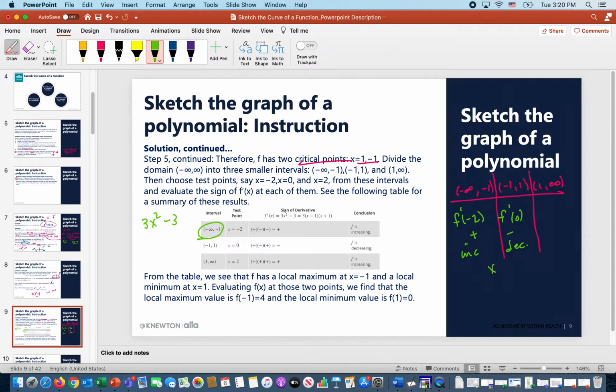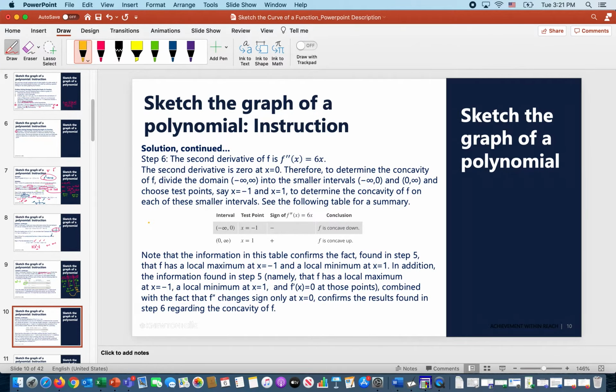So there's something important we can say here about x equal negative 1. We can say that it is a relative max. So we're getting some valuable information about our graph as we go through here. A number from this last interval that I can plug in, maybe like 2. If I plug 2 in, I'm going to get a value very similar to plugging in negative 2. In fact, I'm going to get the same thing. And I can say that f is increasing on that interval. That's important because when x is equal to 1, I can say that I have a relative minimum. My function was decreasing, now it's increasing.